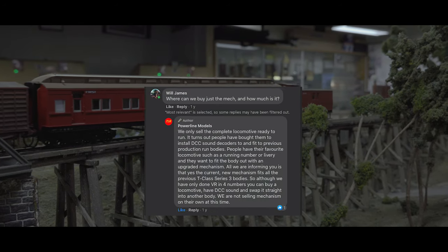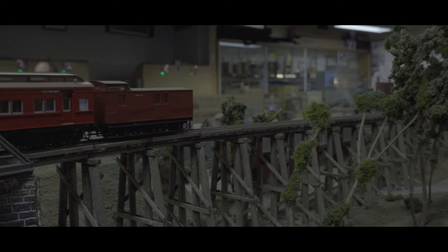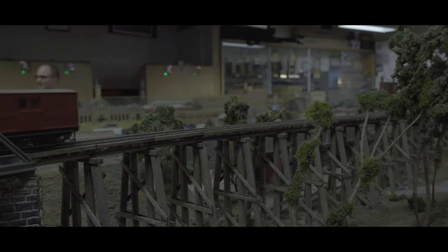I think it would have been neat if you could buy just the mech and put it in your old ones and give them a new bit of life. I've got a really old high nose. Apparently they fit in them too. The motor in that seized. It would have been cool to get that running again without too much effort, but not to be.